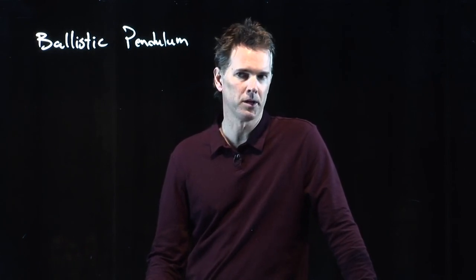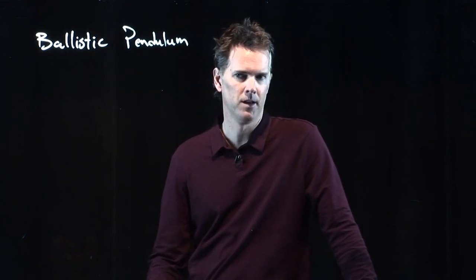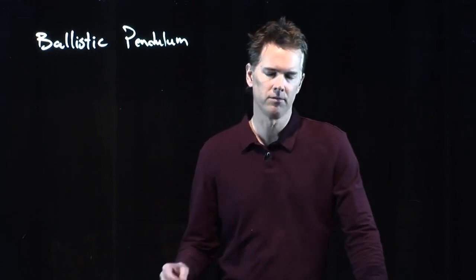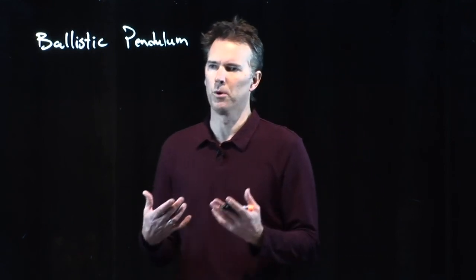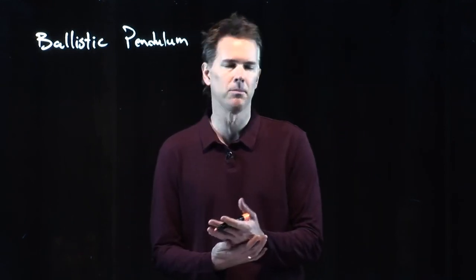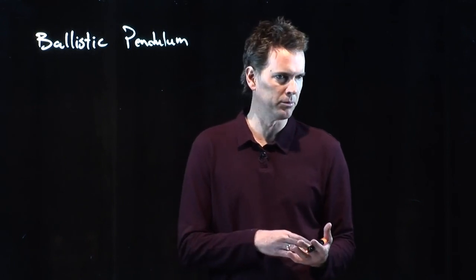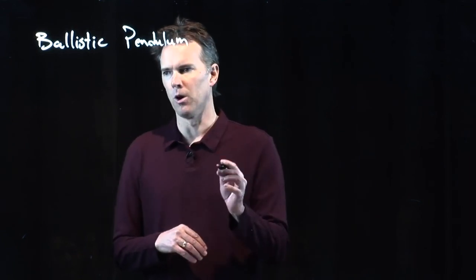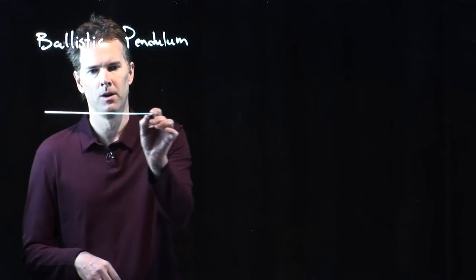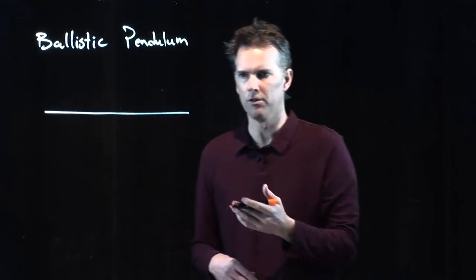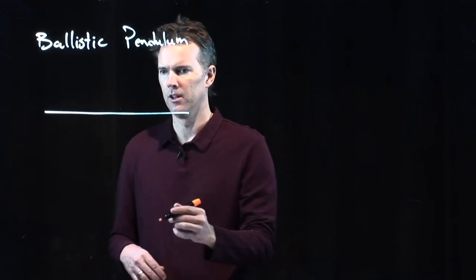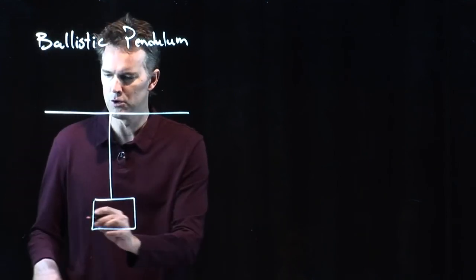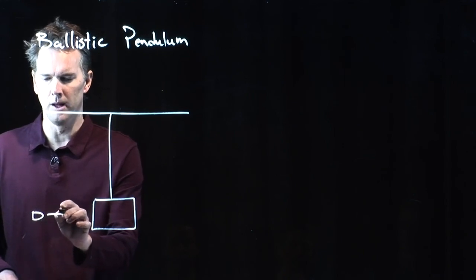We're going to talk this morning about the ballistic pendulum, which is one of the classic physics examples. And it's a fun little homework problem because it combines a bunch of different conservation principles. We have to use both conservation of momentum and conservation of energy. So what is a ballistic pendulum? Well, ballistic, of course, refers to firearms. And so the ballistic pendulum is a device that is used to measure the speed of a bullet.